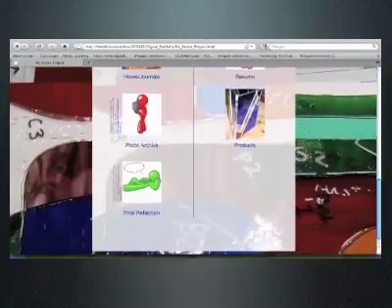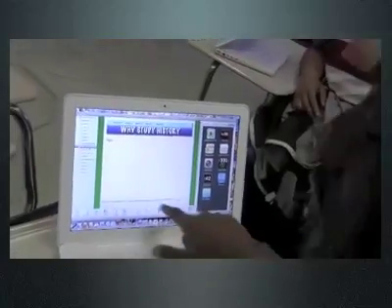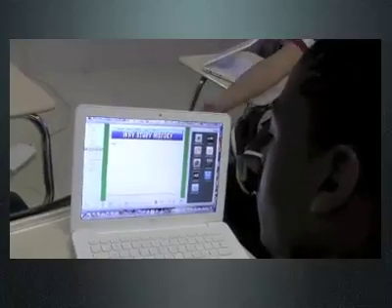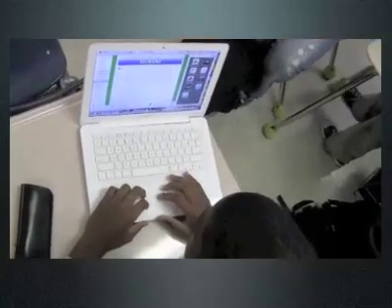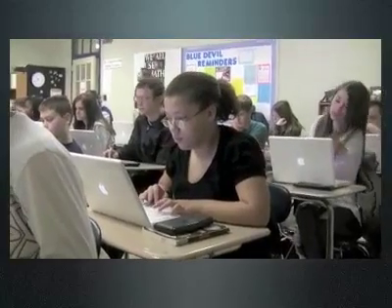We use digital portfolios for our senior projects because we feel like we're giving our seniors a real world experience. We used to have them complete paper portfolios and a lot of their time was spent doing tasks that perhaps didn't really carry over into the real world. Now they're able to keep their best work, go back and continue to work on it, and have something they can save. We really feel that students doing portfolios from freshman through senior year will leave Morrisville High School with a real authentic assessment piece that shows their best practices from 9th through 12th grade.